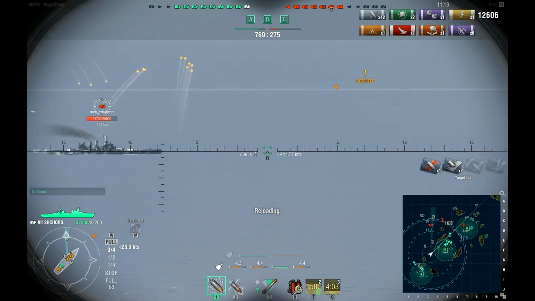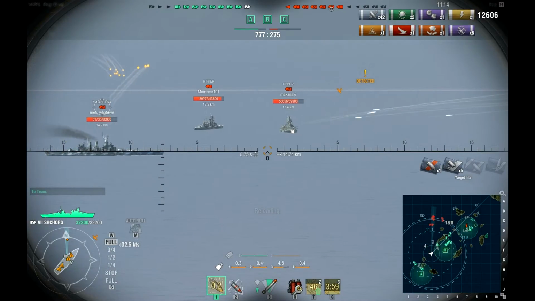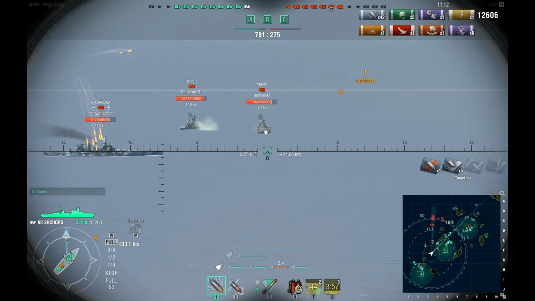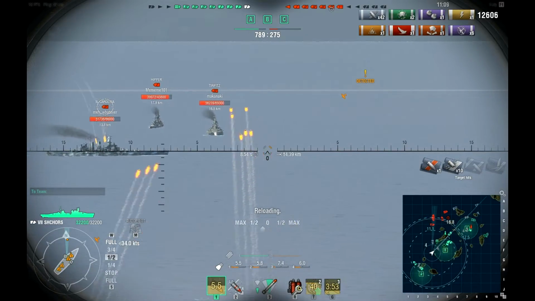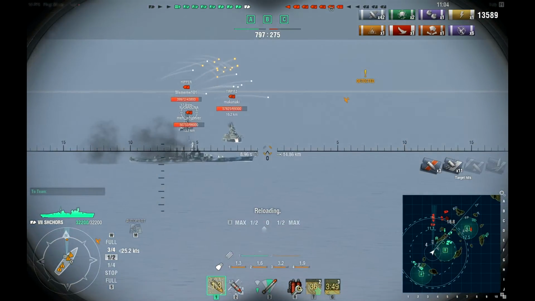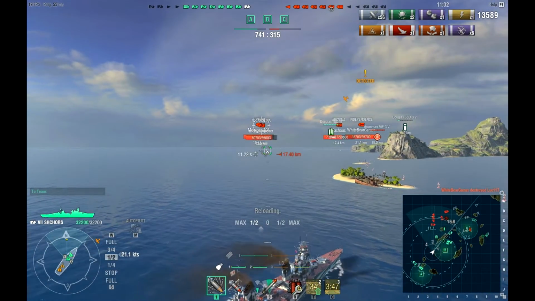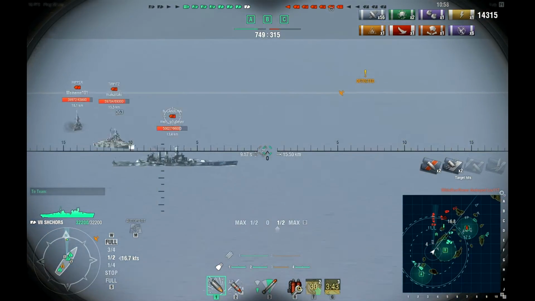There we go. See, the damage isn't the greatest. I've noticed I usually get around 300 to 700 when you're facing off battleships. And I'm trying to get some damage in. Let's see. Yep, he did fire at us. I'm going to go ahead and start slowing. Let's speed back up.